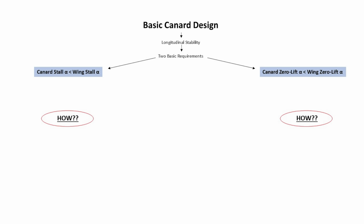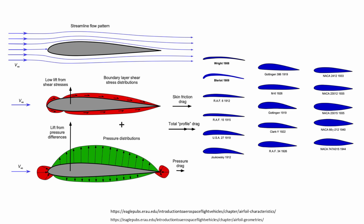Now that we know the absolute basic requirements for canard configurations to be flyable, what parameters specifically can we manipulate in our configuration or layout to fulfill these? Logically, the first thing we should look into is the airfoil selection. We said that we want the canard to stall before the main wing, so let's use an airfoil with a high camber for the canard and an airfoil with some amount less camber for the main wing. Airfoil selection is critical in canard design.